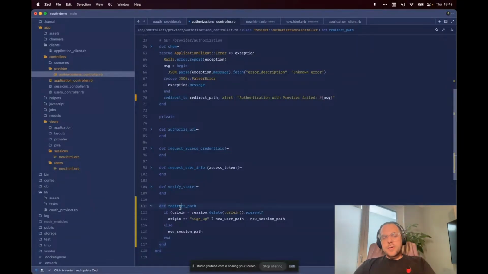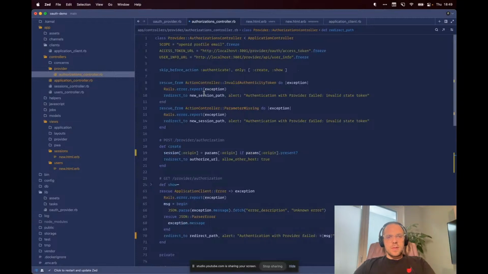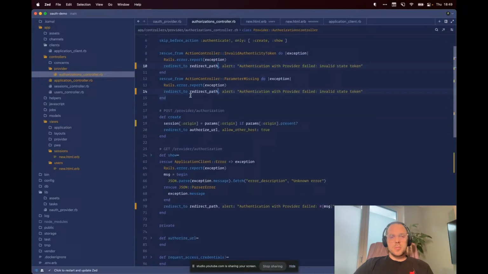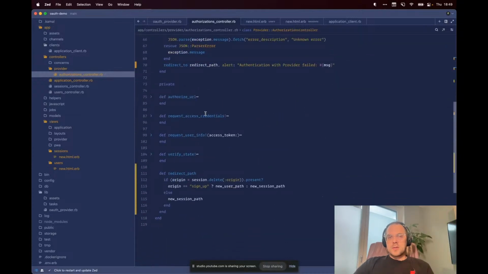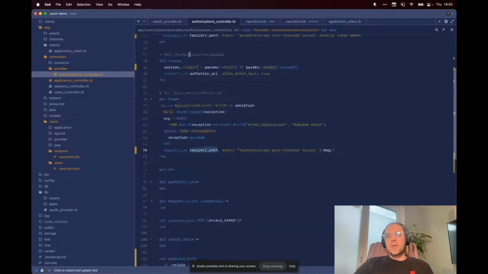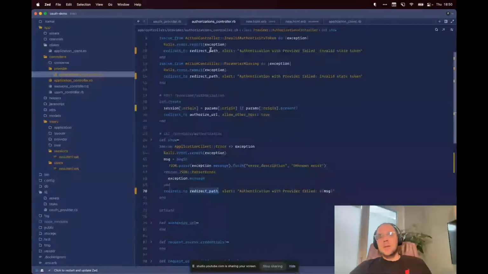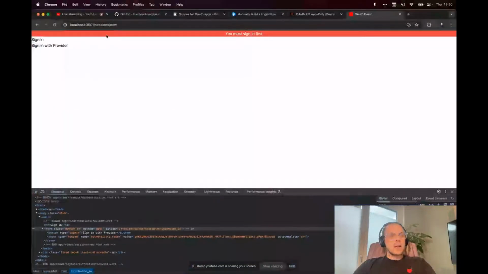So now we can definitely call this method from anywhere. It's not local scope. And all of our error states now go to redirect path.